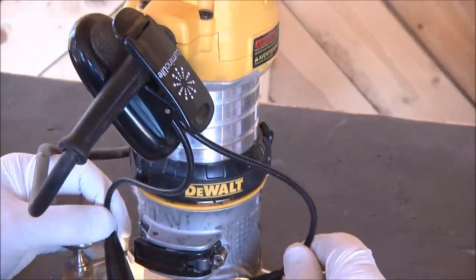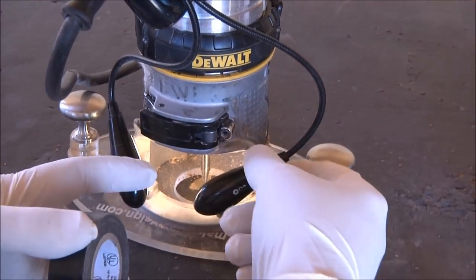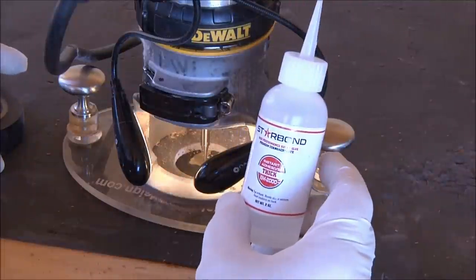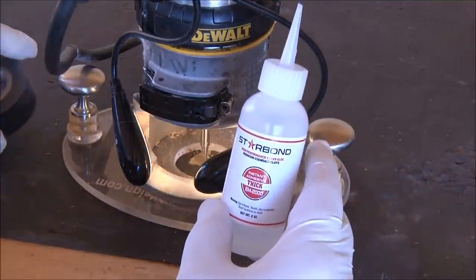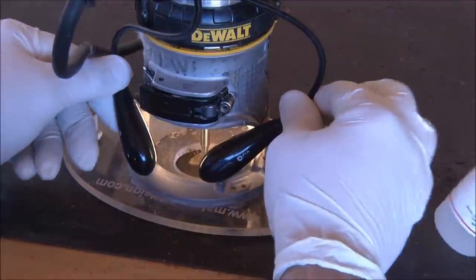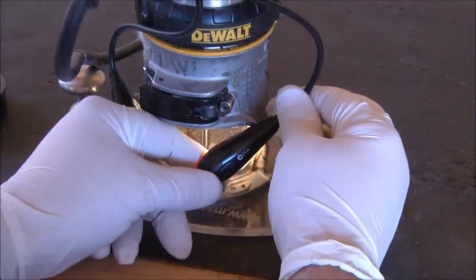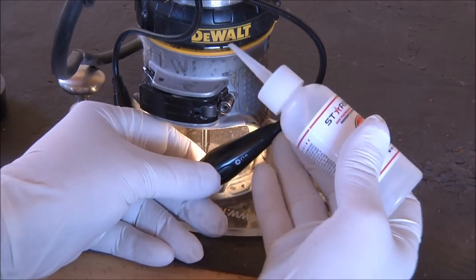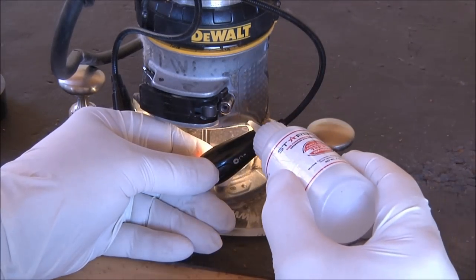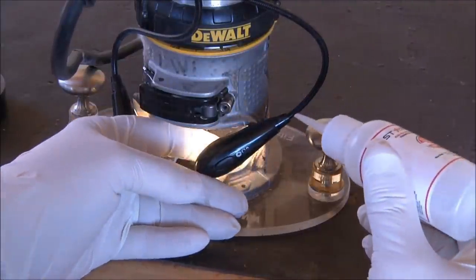So I tried to actually put some electrical tape on this and then on these stems, and then I used the Starbond, and the Starbond held amazingly, but the tape let loose. So here's what I'm gonna do, and we're gonna try this and see if it works. But based on my prior experiment, it worked really good. So what I'm gonna do is I'm gonna actually use this Starbond thick, and I'm gonna glue it right to the edge of the base plate there, or the housing.